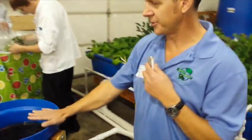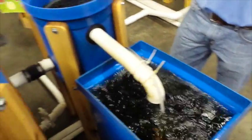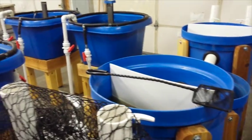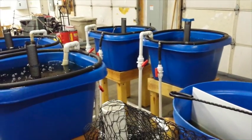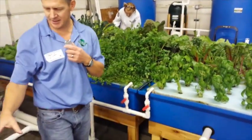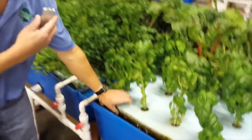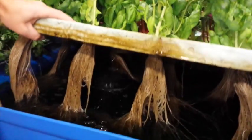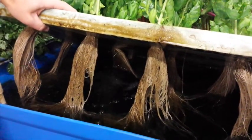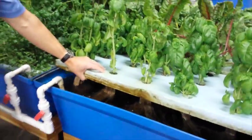A secondary purpose of all of the bird netting is that it's a great place for the beneficial bacteria in our system to convert the ammonia, which the fish produce, into nitrites and then again into nitrates, which makes it readily available for the plants to uptake. The water flows through different filters and comes into our system, which is a water-based system where the root systems just thrive and free flow in the water.